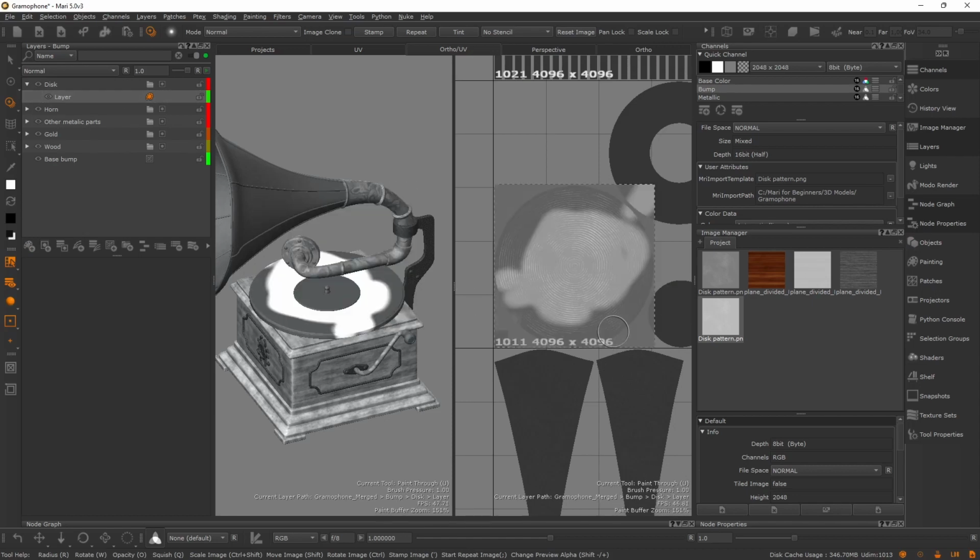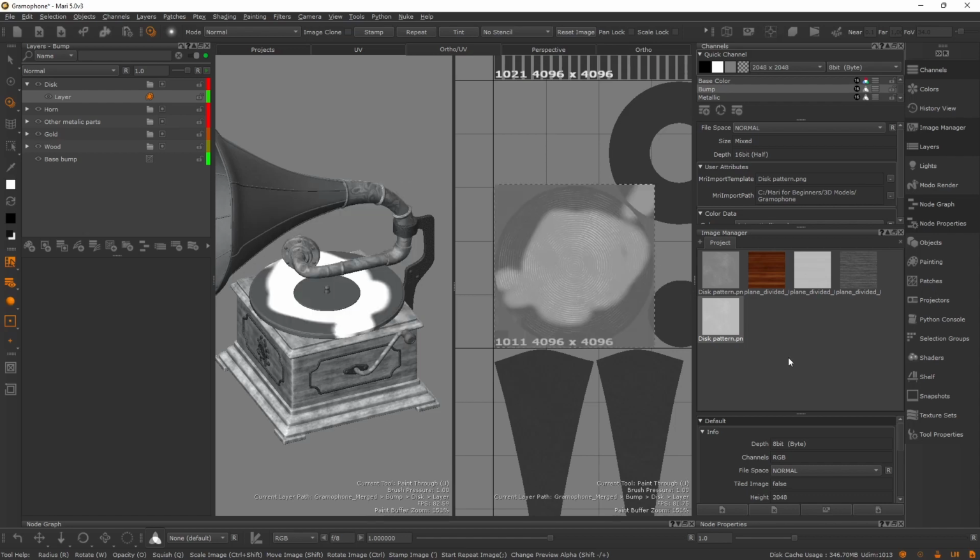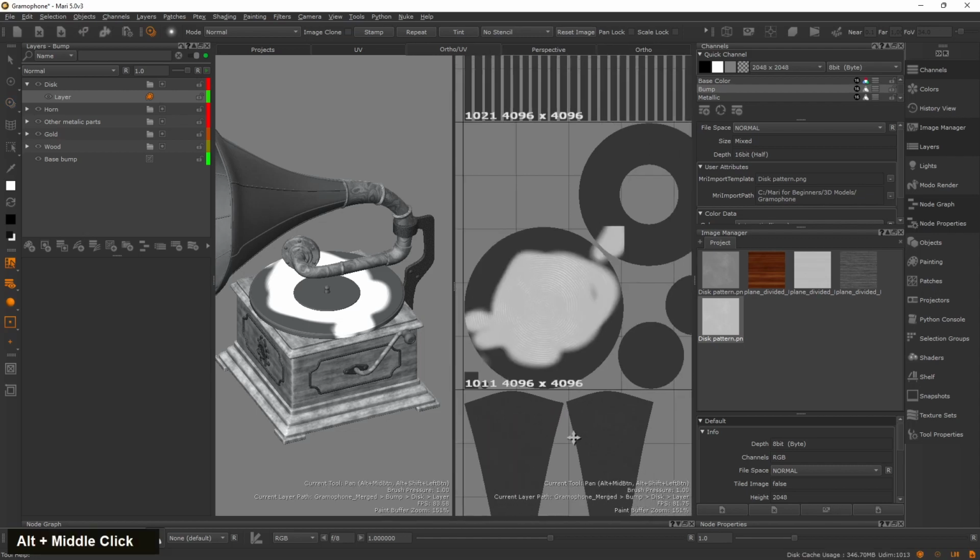not in the layer. So the way Mari works is it's going to paint an imaginary glass between you and your model. And as you can see, I painted, but I didn't paint. I paint on a glass, and I need to tell Mari to actually project the paint. So how can I do that? I can just move and it's going to project for me.